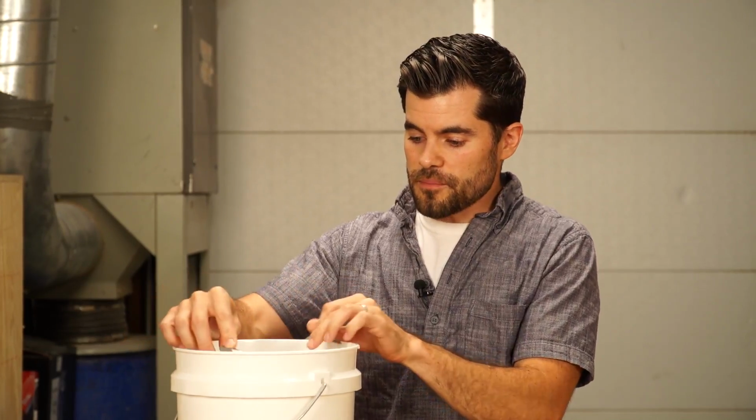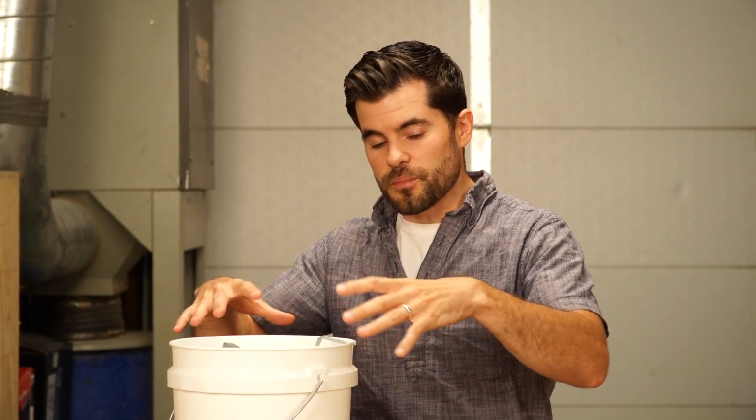Also, after your first coat of paint, before you have to clean anything up, all you have to do is drop the grid back in the bucket, leave the paint, leave the grid in there, put the lid on the bucket, and it's ready for you for your second coat.